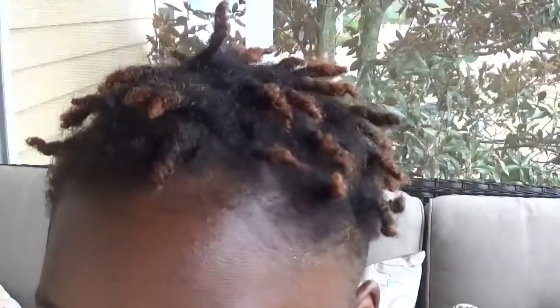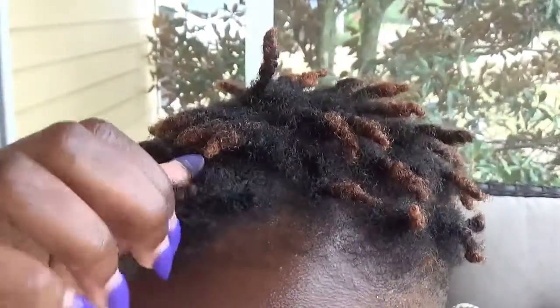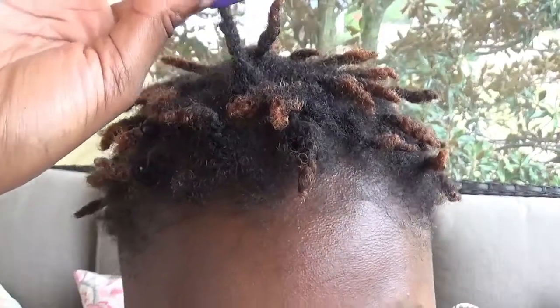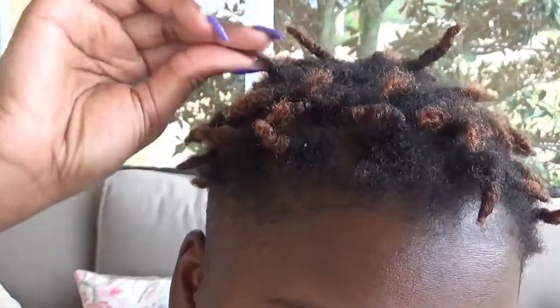So where do I start? Well, let's first look at my hair, let's look at where it's at. As you guys can see, it's dyed, and we'll talk about that. I'm going to get a little closer so you can actually see what's going on. I've kind of retwisted, but I feel like they're going to end up doing what they want anyway, because you can still see some of the new growth.